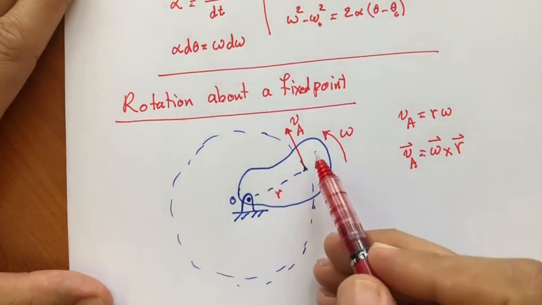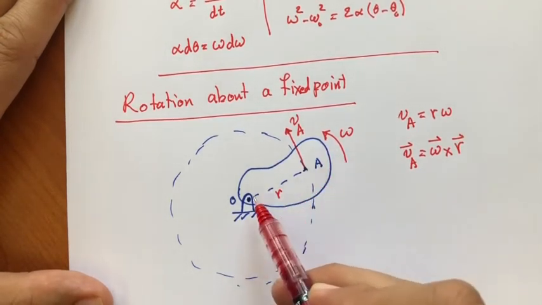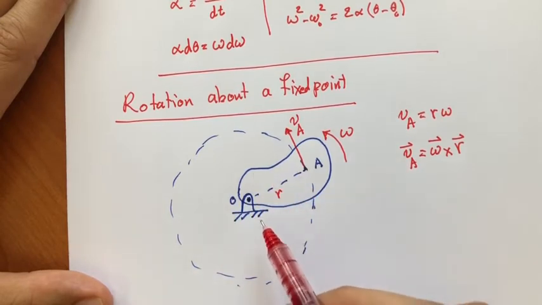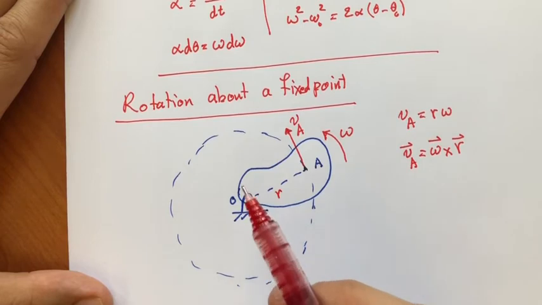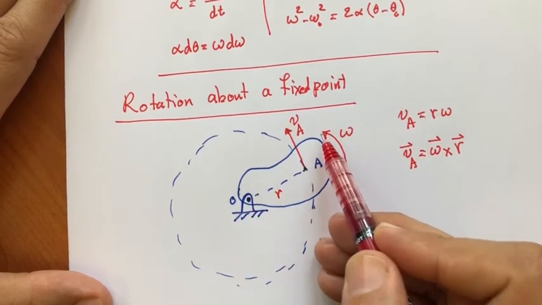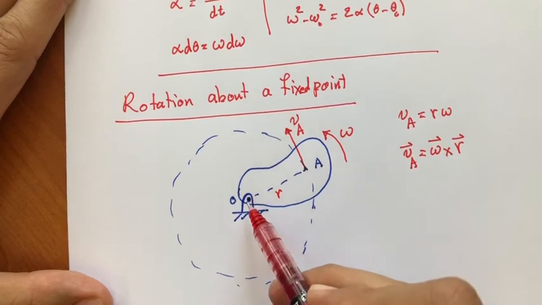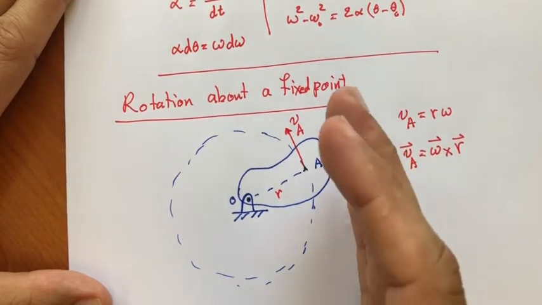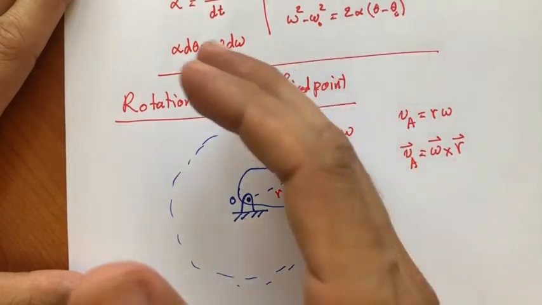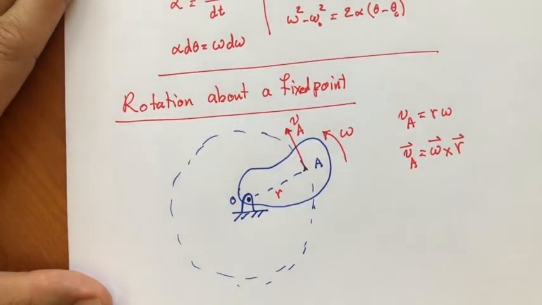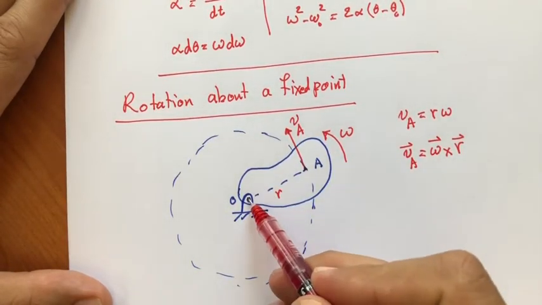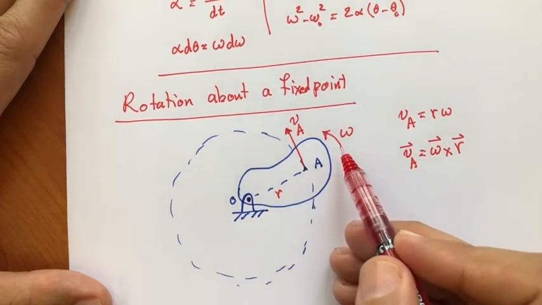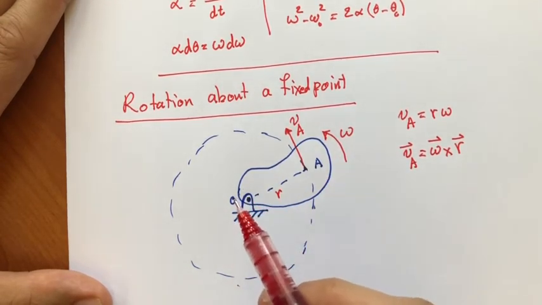Based on definition, omega, this angular velocity, is a vector which is perpendicular to this plane. So if I want to draw it, I need to draw a vector which is perpendicular to this plane. And if it's clockwise, the direction of that arrow, the vector, is going to be off the surface. So it's going to be something like this. It's going up. And it follows the right-hand rule. If you put your 4 fingers along the omega and try to rotate your fingers along the omega, your thumb is going to show the direction of vector omega. So the vector omega is perpendicular to this plane, and if omega is counterclockwise, it's going to be upward.